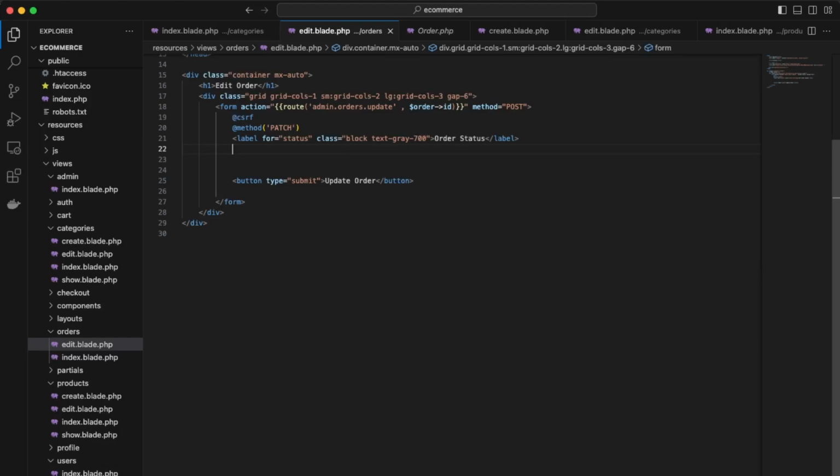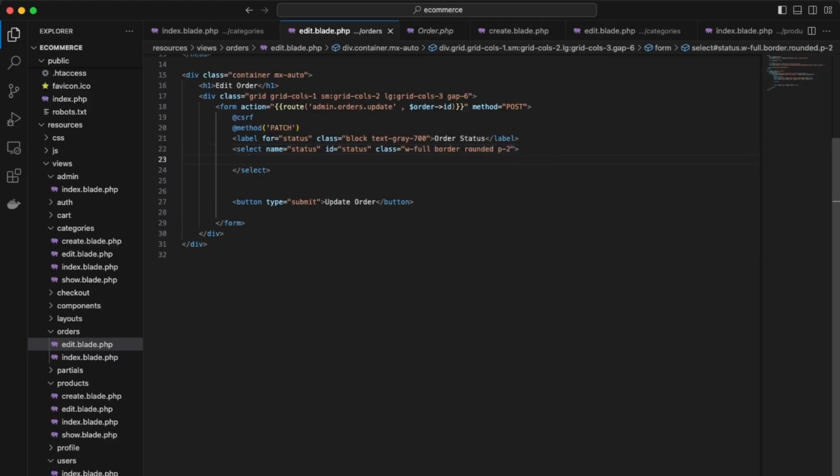Then we'll create a select. This is for status, and the ID is for status. Give it a class of full width, border, rounded, padding of 2. Then give it an option with value equal to pending.